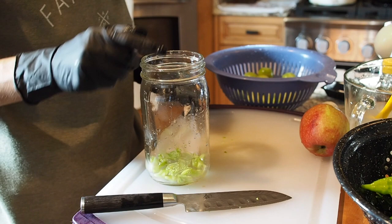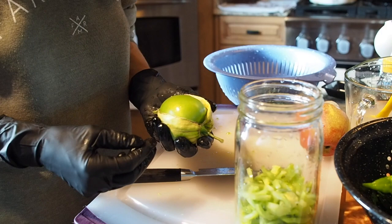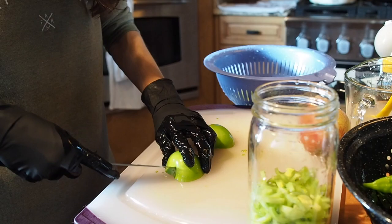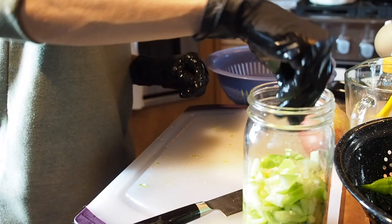I forgot — I've also got a monster tomatillo that I'm going to be adding. This thing is almost the size of an apple; I've never seen one this big before so I thought this would be a good use for it. I'm going to go ahead and wash that first and then cut that up, cutting the core out. We're getting close to halfway and I may add some more tomatoes at the end.